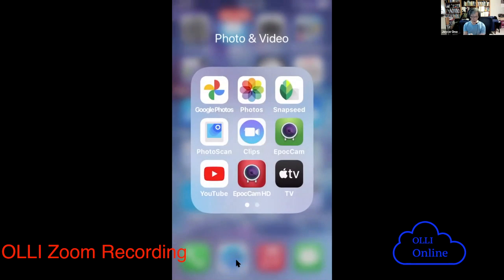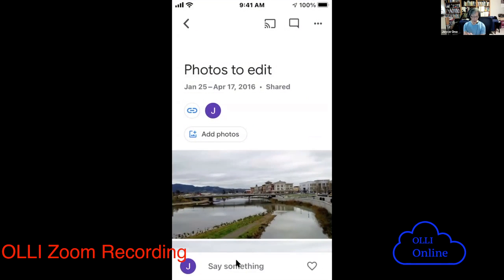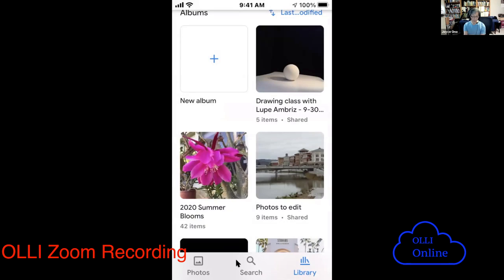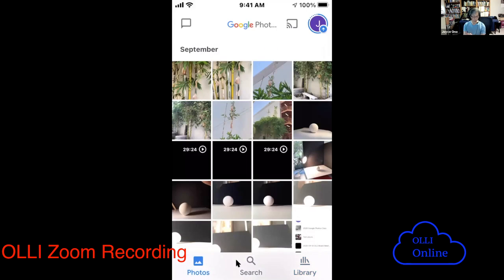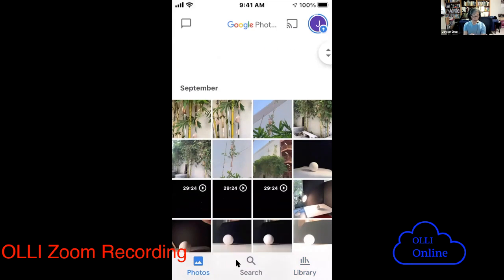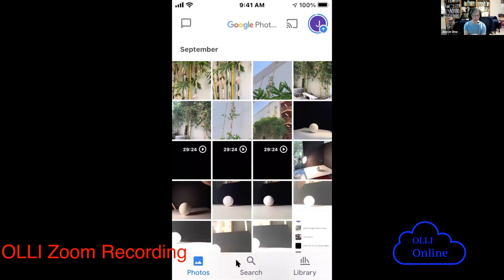If I go back to Google Photos, go to Photos. Oh, you see that? Do you see this circle with an arrow around it on my photo? That means something is still being uploaded. Still working.